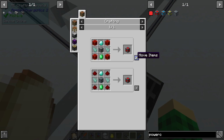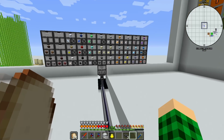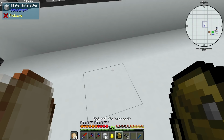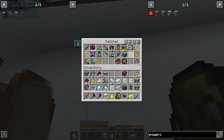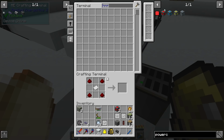1, 2. Power cell. 1, 2. We can do a couple of these. Are we out of gold? No, we have gold, but it's in here. Okay, we can toss everything in here now. Okay, so this. 1, 2.